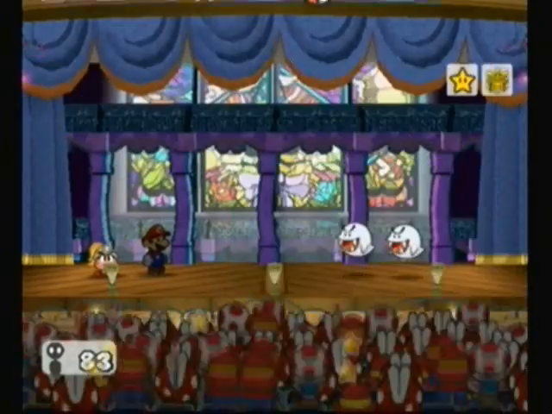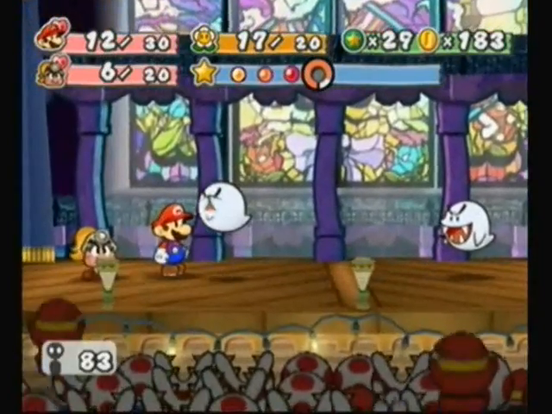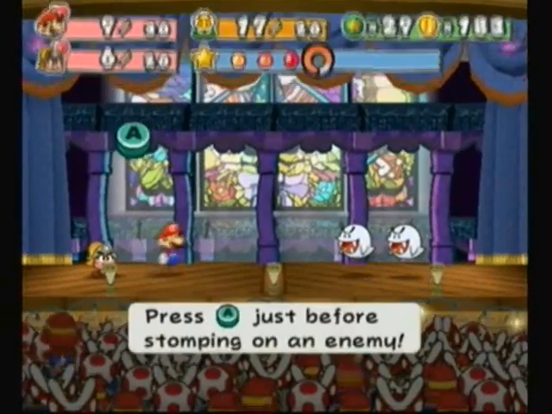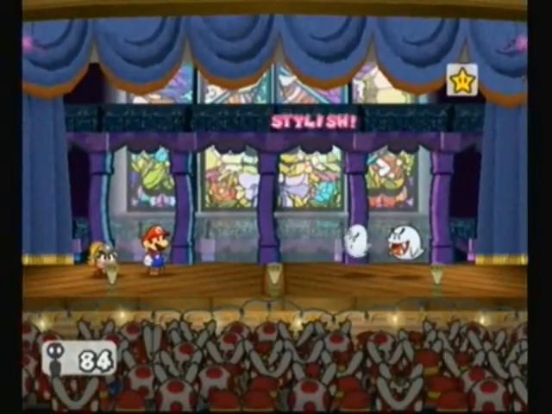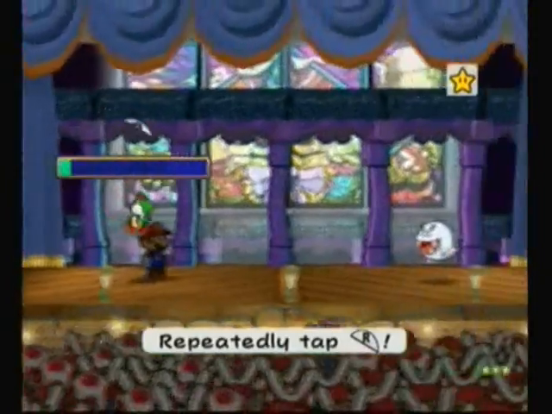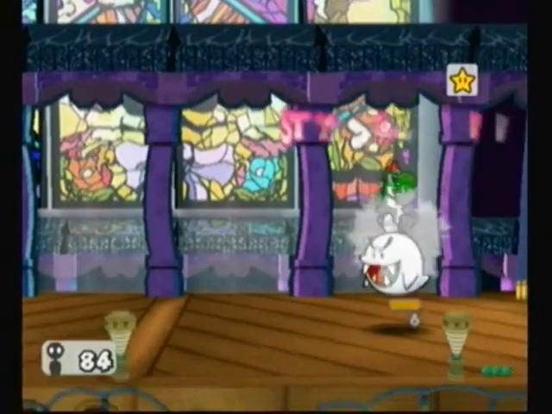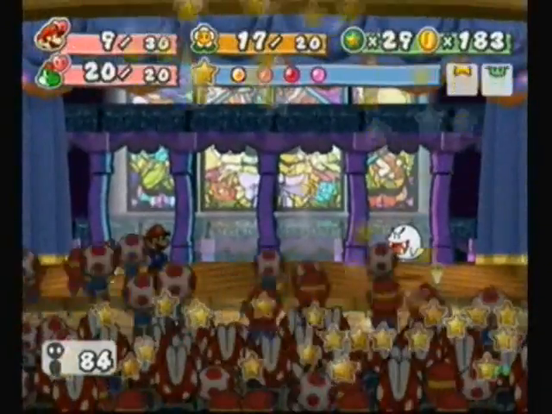I do like this Tattle entry too, where Goombella's afraid of these things. How can you be afraid of Boos? Look at how cute they are. Actually, they do a better job at making the Boos seem demonic in Paper Mario. They don't really generally do the scared thing as much. I mean, they kind of did it, but not to the same extent. You know, they don't cover their faces when you look at them. But I guess you really can't implement that sort of thing into an RPG now that I think about it.